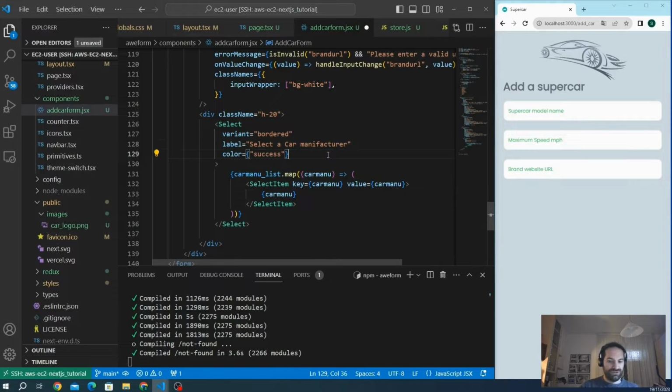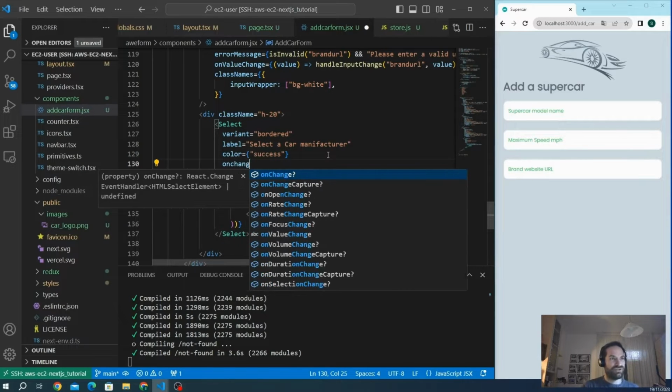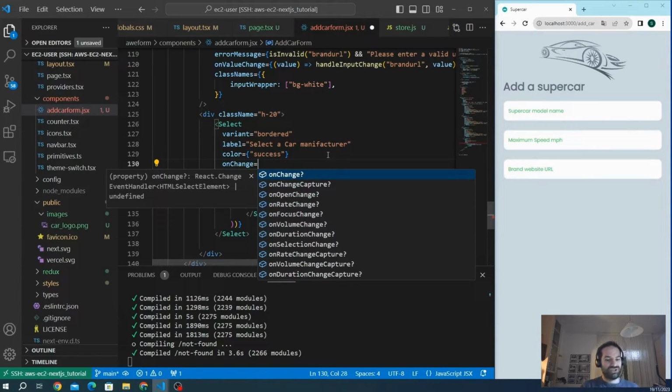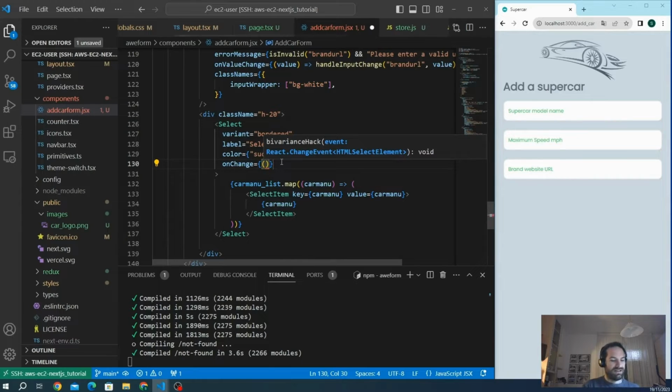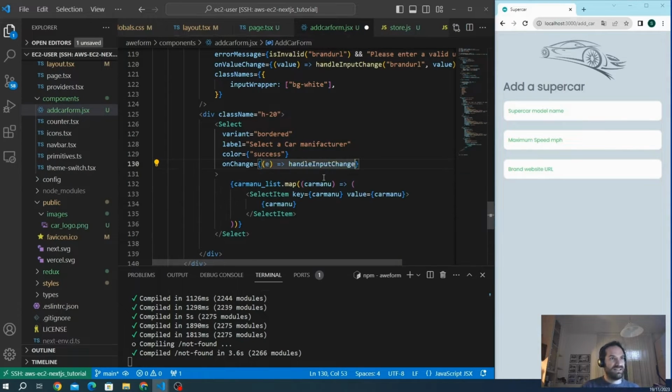And we put here an onChange function that triggers when we change the selection. In this case it is a little bit different from the text input. We have an event, so we want to trigger the same function as we created before, handle input change, and this has two parameters, as you remember.